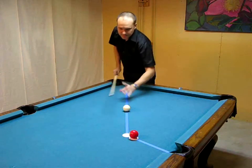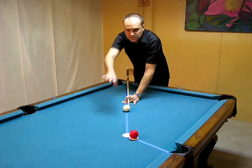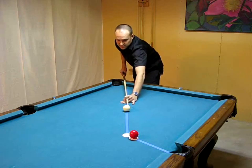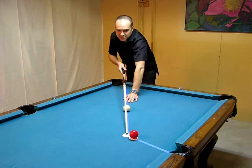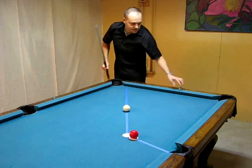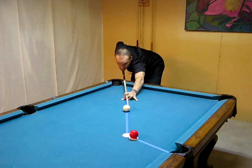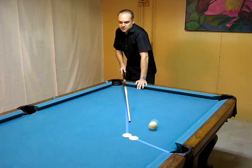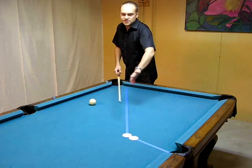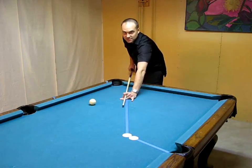I used left hand spin, and just like when I kicked the volleyball, the ball went off to the right when I hit it. So naturally, knowing that, we're going to figure out how to aim a little bit more this way, so the ball can kick out to the right and actually still end up where it needs to, to create the line of centers that goes into the pocket. Okay, so I'm going to do that. I'm just going to judge on a line to come down. Alright, so there's my line when I'm using inside English. Left hand English in this case is inside because it's inside on the side where the object ball is. If you're hitting right hand English in this case, it will be outside English.